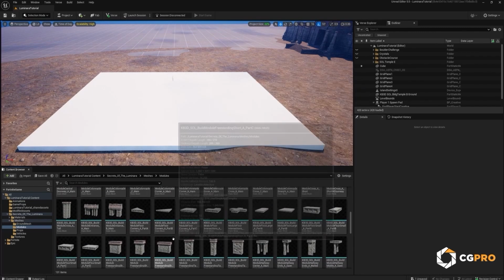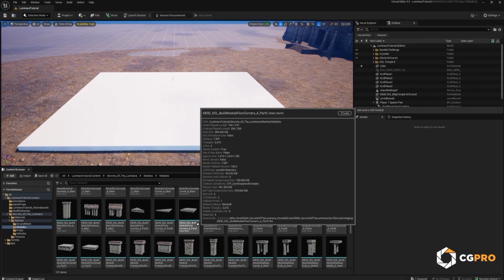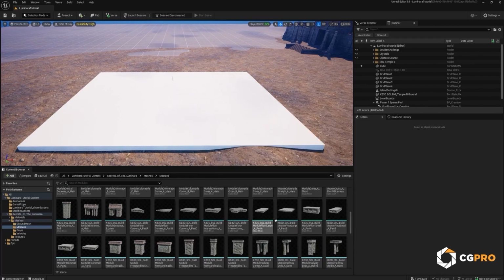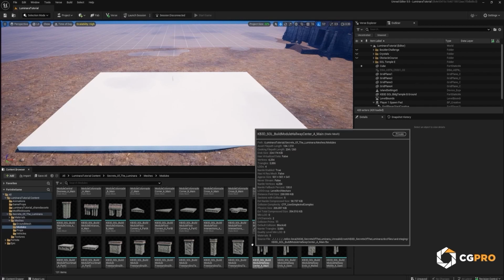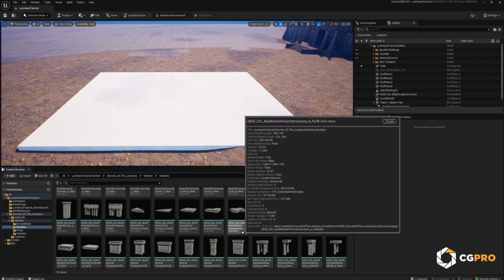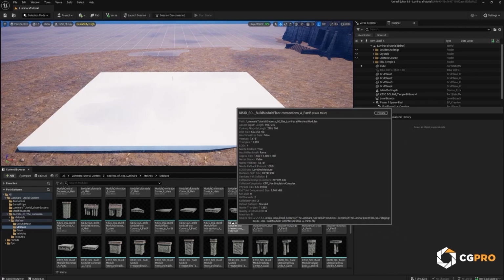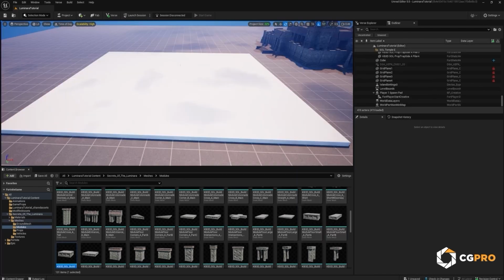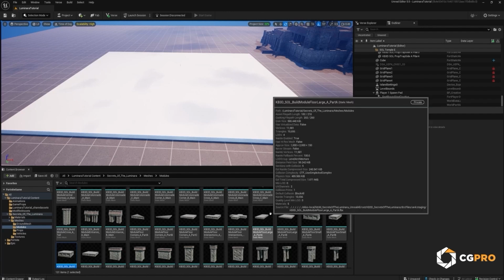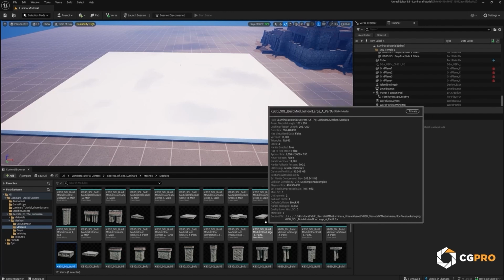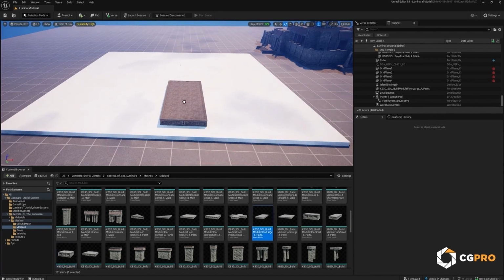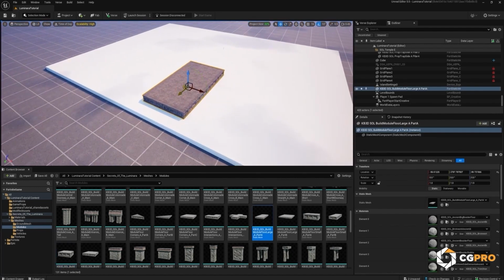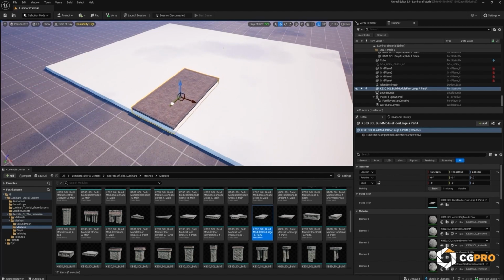And the first thing I'm going to start off with is the floor. So we have a variety of different floor assets. What I notice here is they also have various intersection floors that are going to be perfect for this maze example. To start things off, I'm just going to bring in this modular floor large A part A asset, as this is going to be perfect for the various hallways that I'm going to build within this maze.